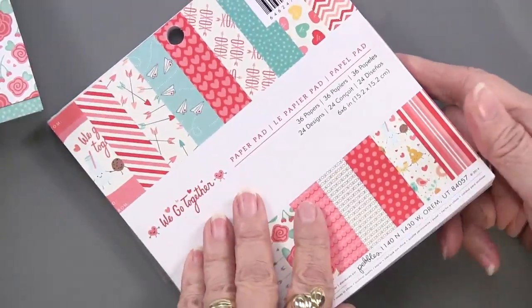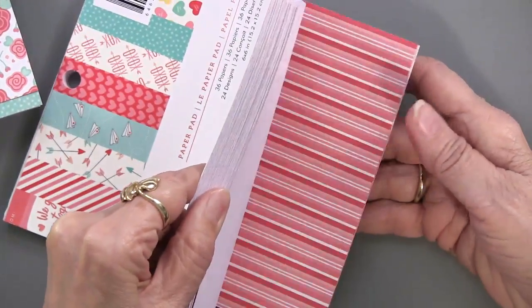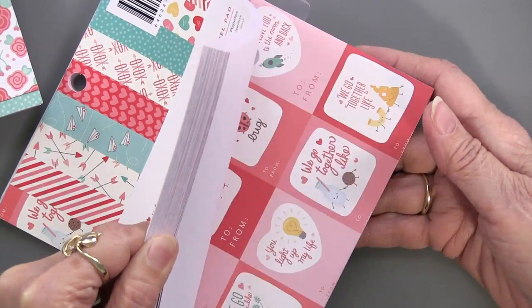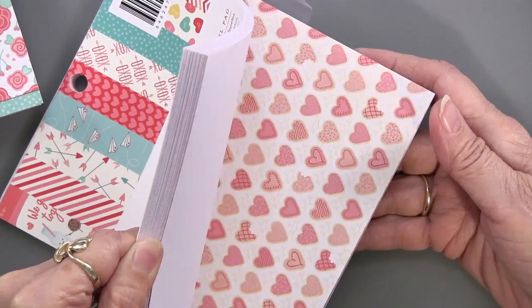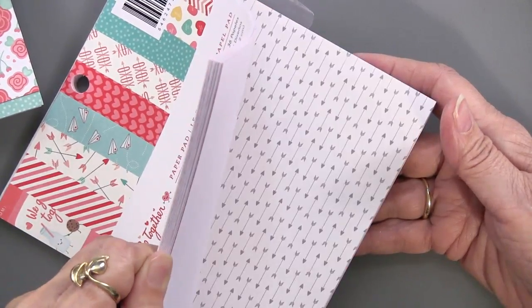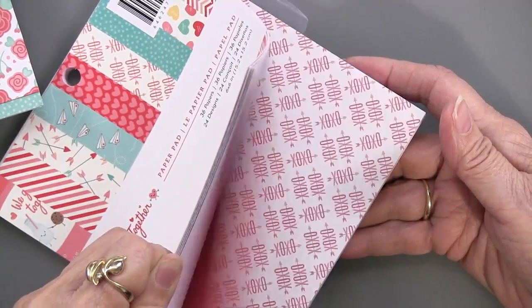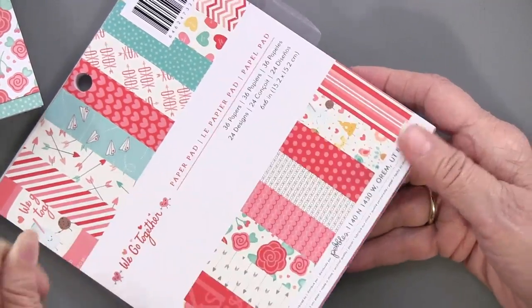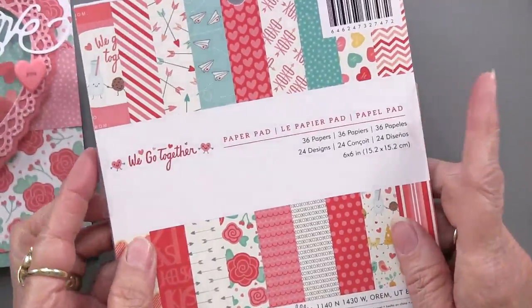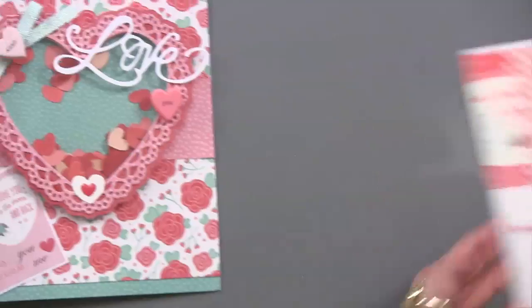It's called We Go Together, and it's single-sided. And you'll see as I flip through here that it's all lots of images. There are hearts, even some little tags in there that you can cut apart. I love the little, it's kind of hard to see, but there's some images of little happy-faced hamburgers and french fries running around together, which is one of my favorites. There are 36 papers in this collection.